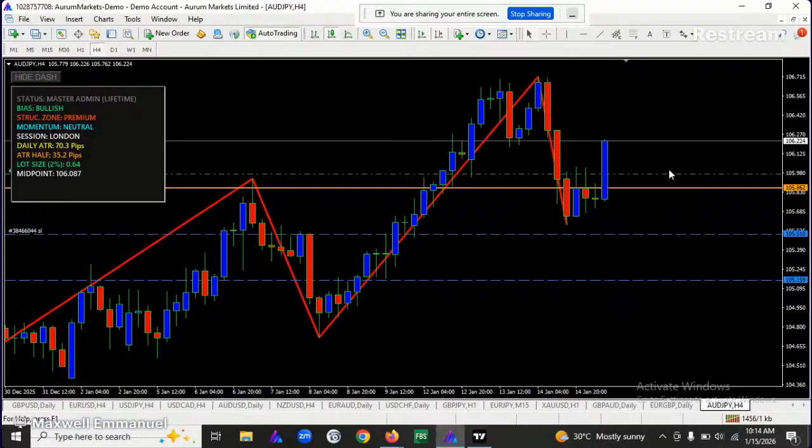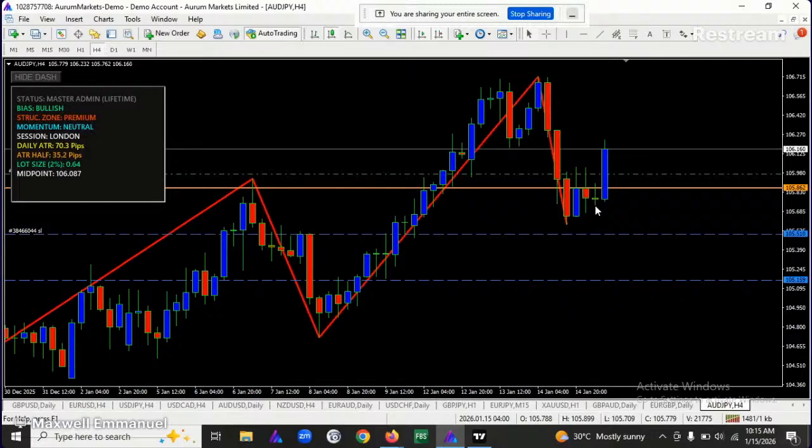And you can see I'm in very good profit right now, about 24 pips. Once this 4-hour candle closes, you can see where I have my stop loss. Once this candlestick closes bullish above these highs, I would adjust my stop loss to this low of this candle. I hope that is clear.